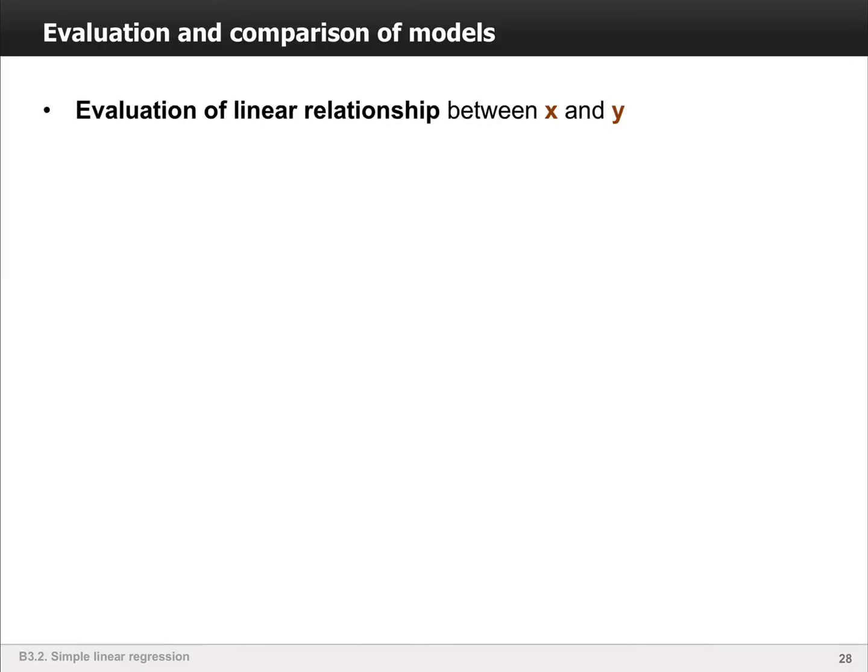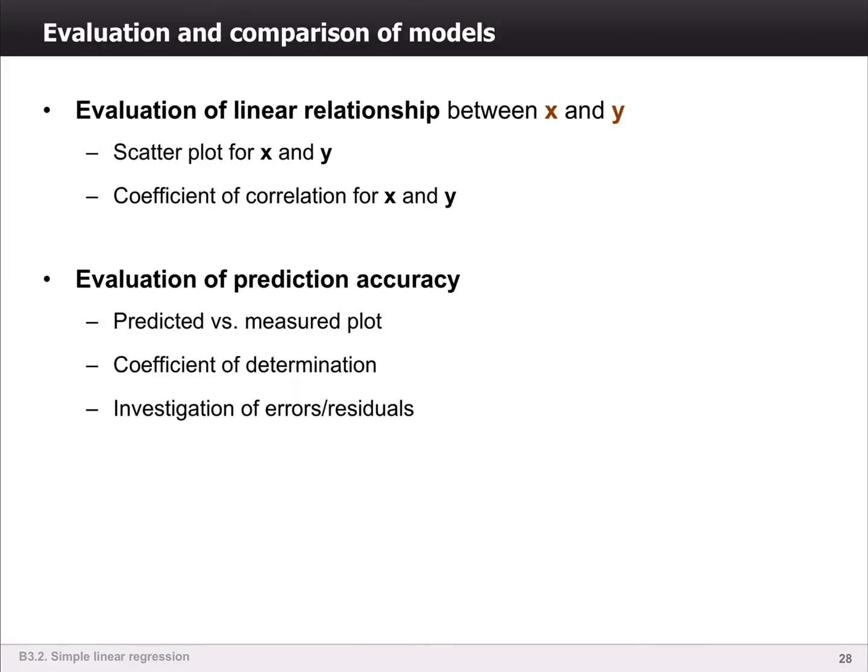And when we talk about evaluation, we actually need to take into account two things. First of all, before you create a model, you need to find out how good the relationship between x and y is. And that's what we did last time, in the last lecture. We need to make a scatter plot to see if indeed we have a linear trend. Then we can calculate the correlation coefficient that will tell us how strong the trend is. After that, we create a model and evaluate how good it is, including looking at the relationship between predicted and real y values, and calculating different statistics that allow us to assess the quality of the model.